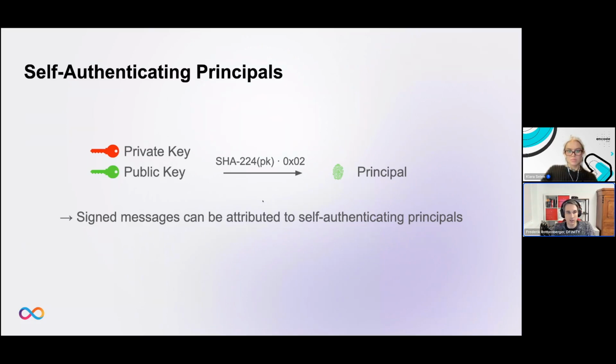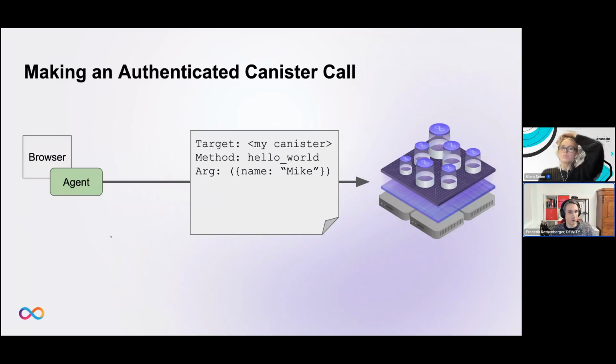Because we can just check the signature to make sure that it actually was created by this identity that holds the key pair, we call them self-authenticating. So if we want to make an authenticated canister call to the IC, like in our setup, as we have seen, we have the browser.